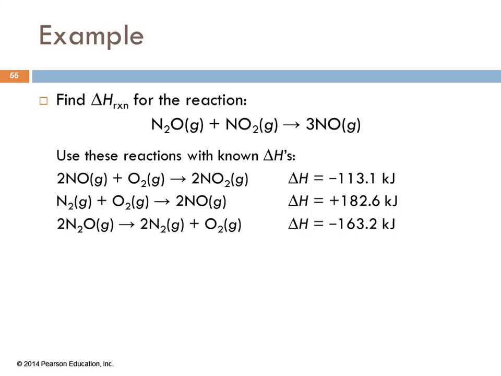How do we even start something like this? Well, let's start with putting a reactant on the reactant side. Let's start with the top equation. This NO is a product, isn't it? So we probably want this to be on the other side. We just learned that we can reverse the reaction if we change the sign of delta H. And doing problems like this often requires some trial and error.